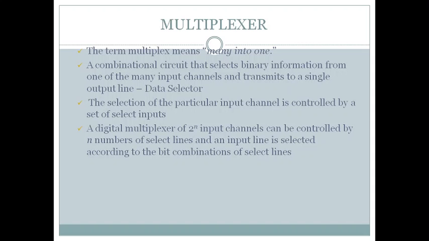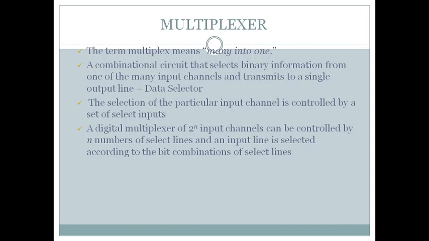That means the binary information is coming from a large number of channels, but you are provided with only one transmission medium, or one channel, onto which you have to transmit the data coming from all those different channels, and you should not mix up and you should not lose any data.